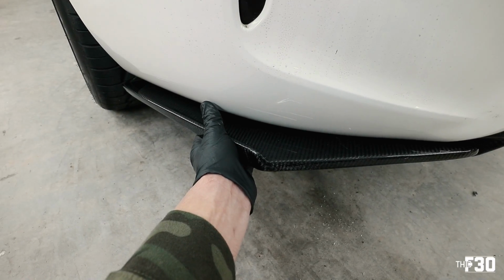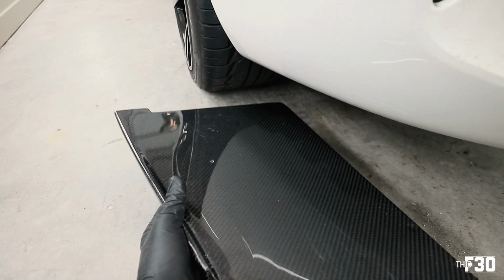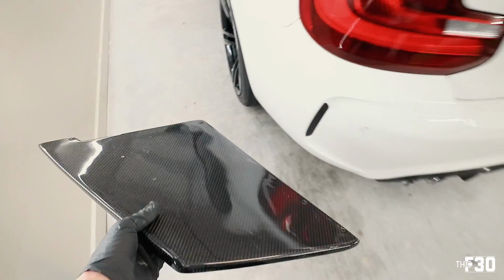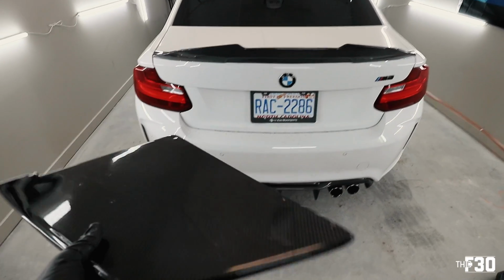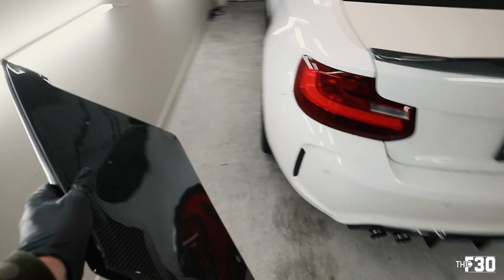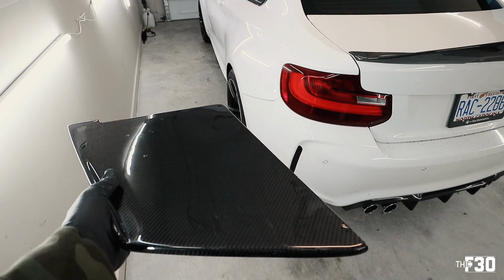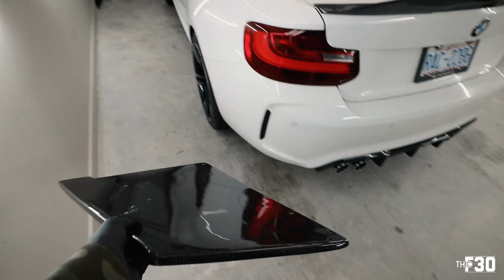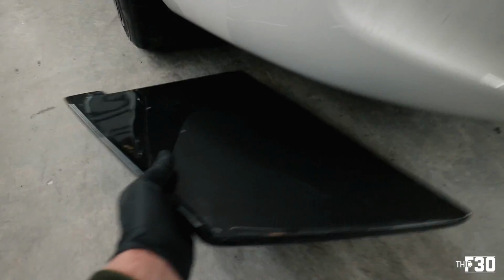So I put 2 holes in it so far, and I'm gonna pop those screws in right there that you can see. I'm gonna pop those 2 in and see how I feel about it. It's big, man. I'm not gonna lie. Like, it might be a little too much. So it's nice that we have them so you can run the aggression, but we'll throw in this side, and it might make a little more sense once I have my side skirt extensions. Those haven't arrived yet, but you could imagine with these sticking out, running into side skirt extensions, maybe that would flow. But I don't know.